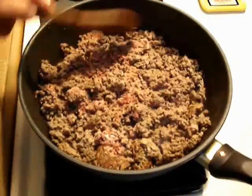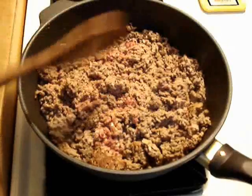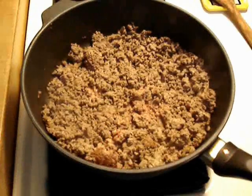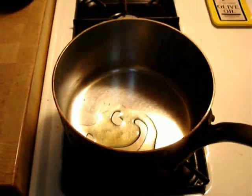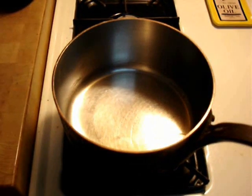Stir up the meat. Main idea right here is to just cook it down and take off any fat, excess fat that you don't need. Okay, we're going to take and drain the meat. Okay, we're going to put a little bit of extra virgin olive oil on the bottom here. It's nice and hot. If it doesn't sizzle, you're not sautéing, remember that. A little bit of color, that's what we're looking for.